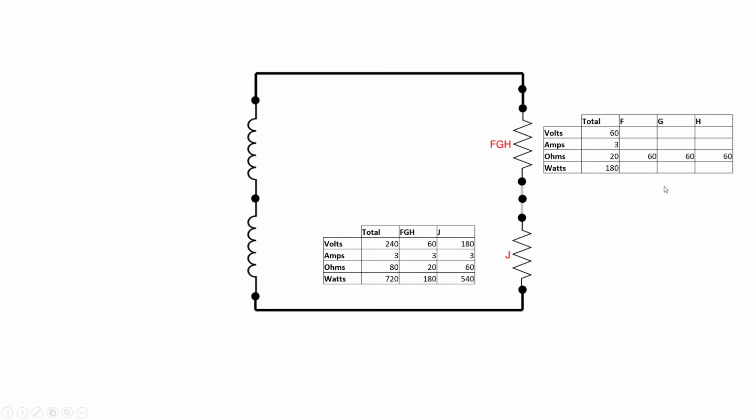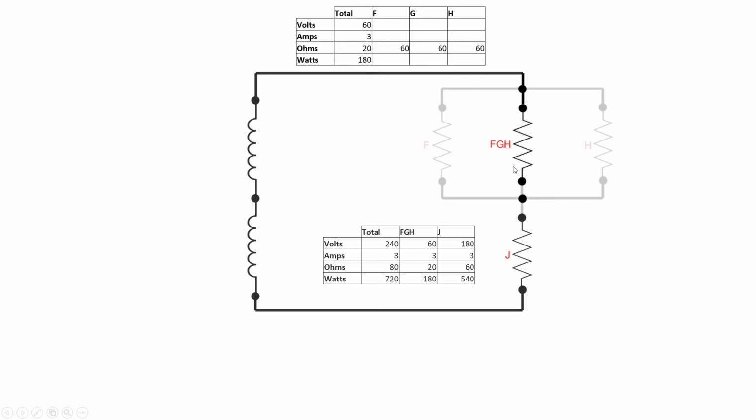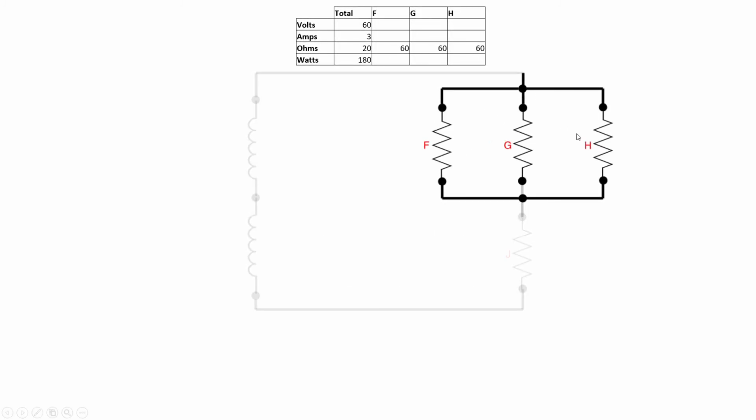What are we going to do to finish this out? Well, let's first move this out of the way, but let's isolate this and separate it again into its original parallel circuit. So what do we know about volts in a parallel circuit? We know that those are equal throughout, right? So we can go ahead and throw that across. Now we really just have to do some Ohm's law to figure out the rest of these values.